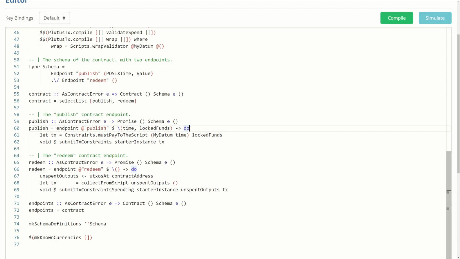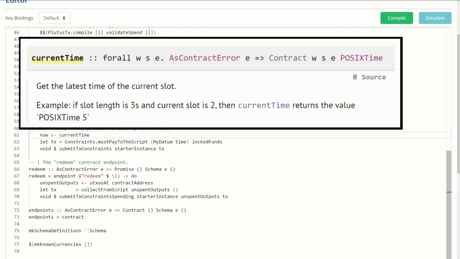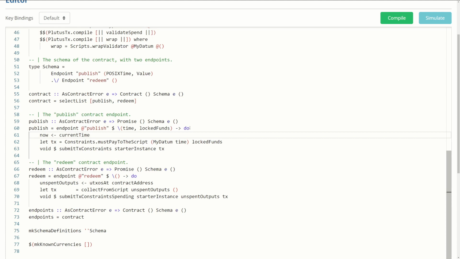So to accomplish this, the first thing we need to do is get the current time. We can do that by calling the current time function, which is a helper function that exists in the Plutus framework. That function has a now member, which we extract. Now specifically is the POSIX time. I'm also adding some logging information. It helps in debugging and kind of seeing what we're working with.